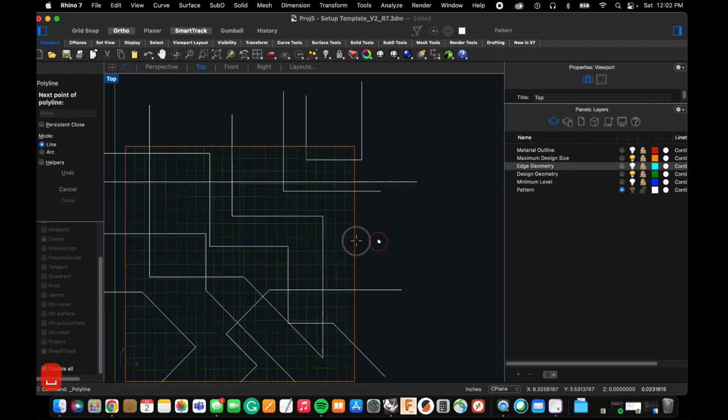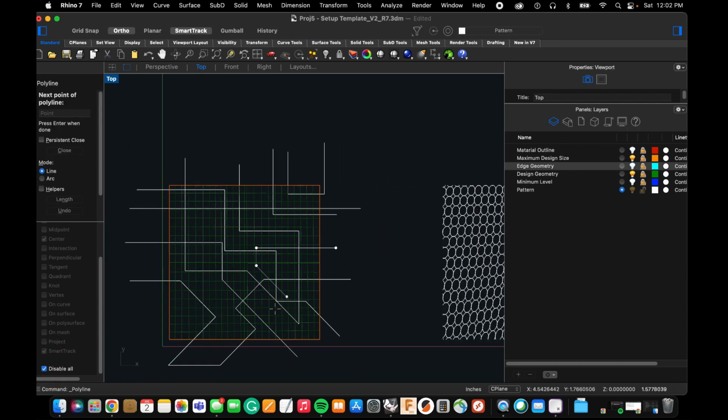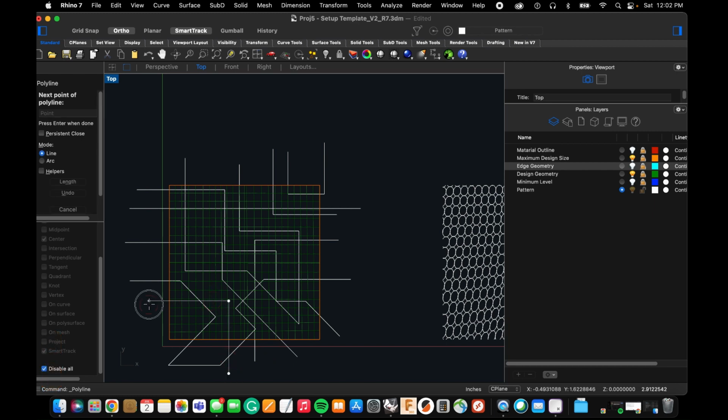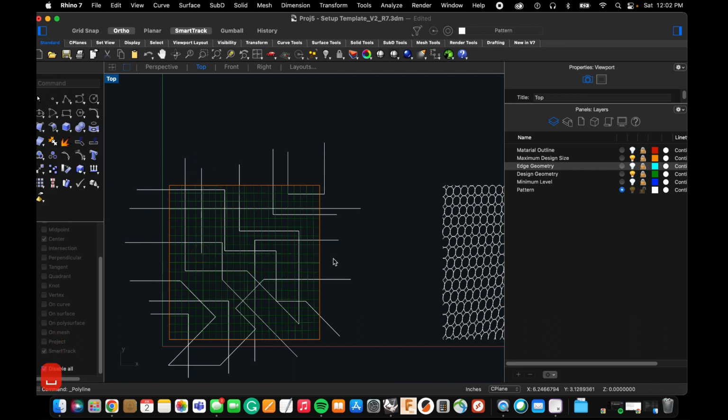Now, the potential of the pattern may not make much sense until we actually get into PowerMill, until we actually program the cut and we do our ViewMill simulation, right? Which is fine.